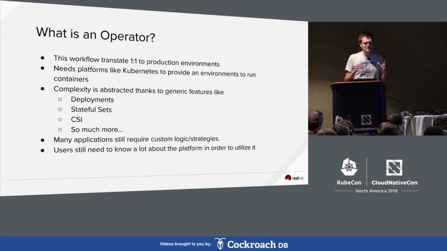But it hasn't completely translated. That promise hasn't completely translated one-to-one to the production environments. As soon as you cross the barrier from development to production, everything changes. You need a whole platform, especially with containers like Kubernetes, to even start running your containers correctly. You can do it differently, but every single scenario has its own drawbacks and good sides.